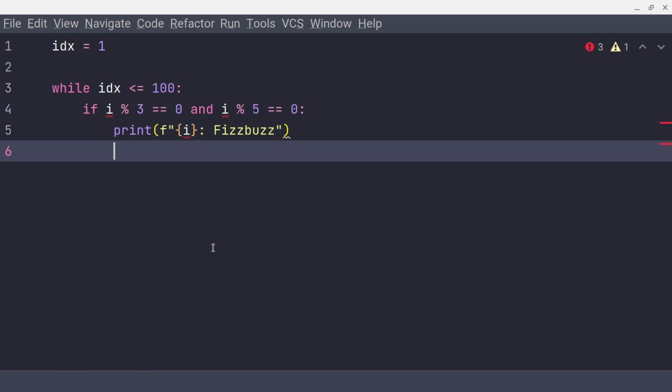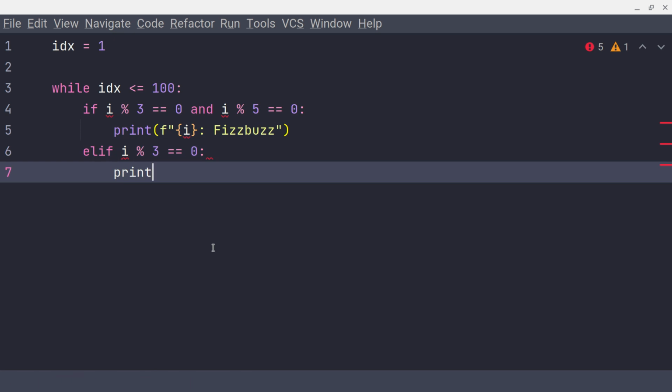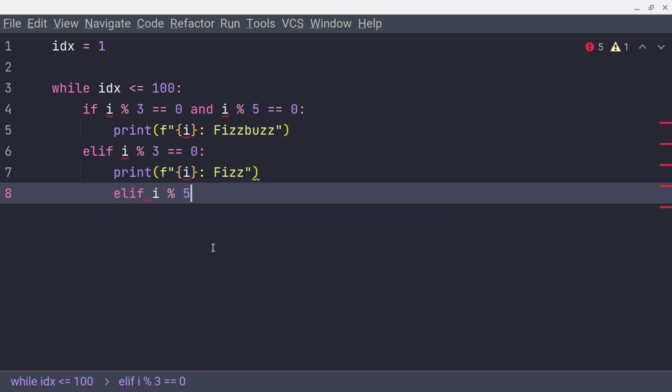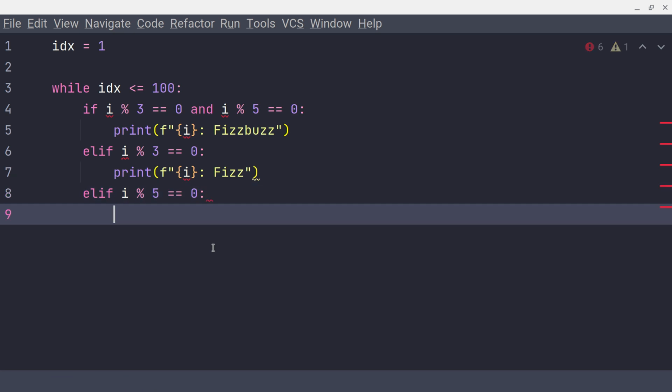Okay. Then we'll do elif i modulo 3 equals 0. We'll print an f-string where we do i and we do fizz. And then we'll do i modulo 5 equals 0, and we'll print an f-string where we pass in i and we do buzz.